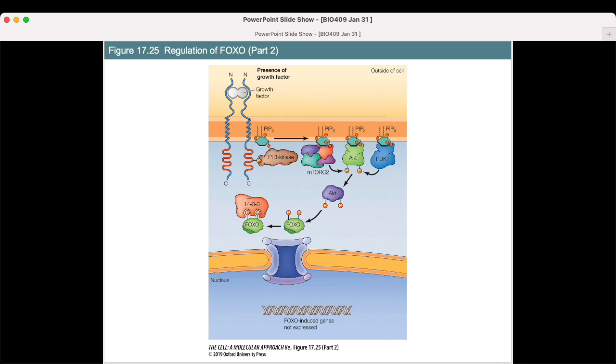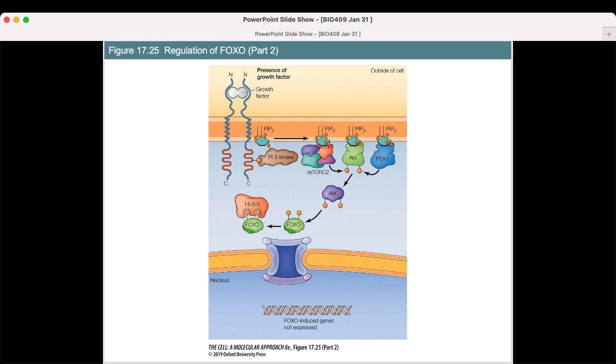And 14-3-3 is just said to be sequestered in the cytoplasm. It just cannot go into the nucleus, and so whatever it's bound to is not getting in the nucleus. Right, it's like another kid on the playground sitting on you and being like, "You're not going into school. We're skipping out." Ta-da! Right?